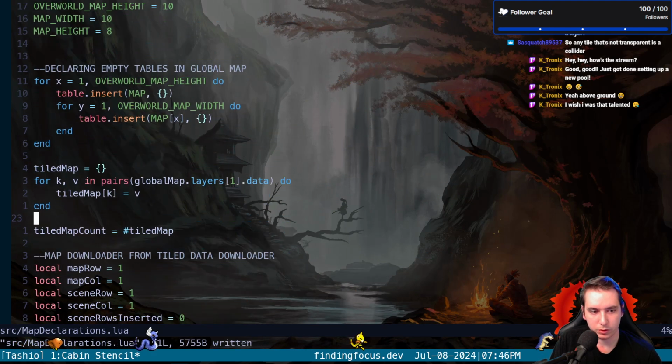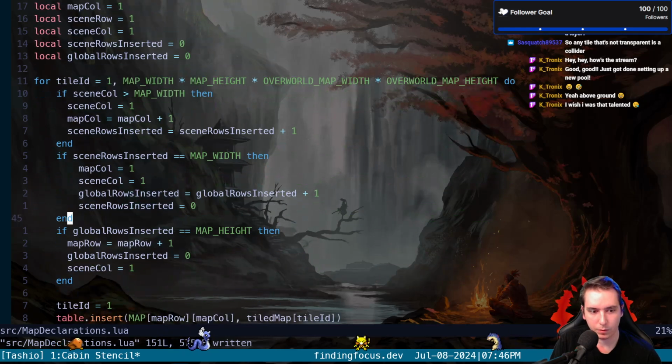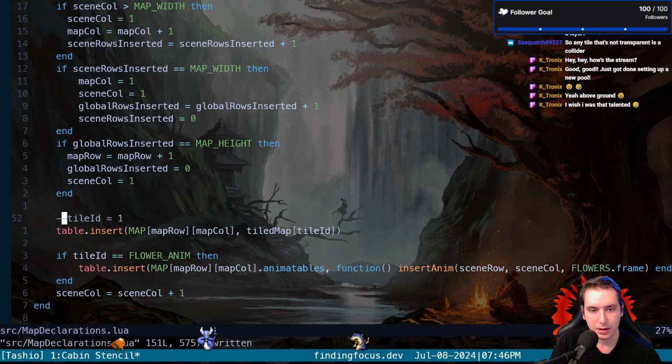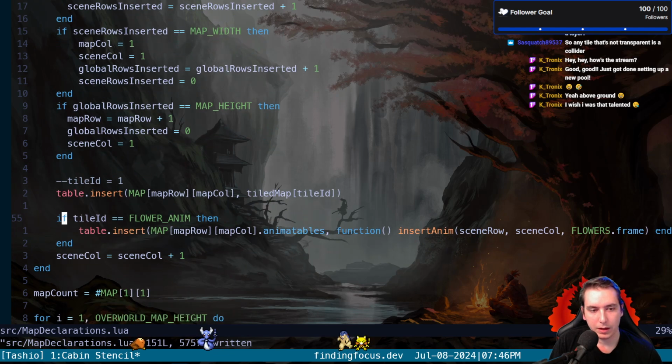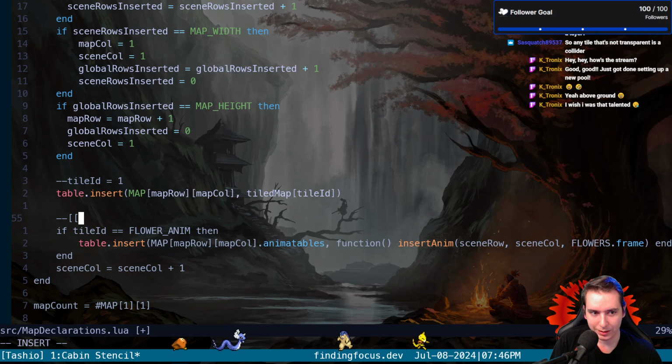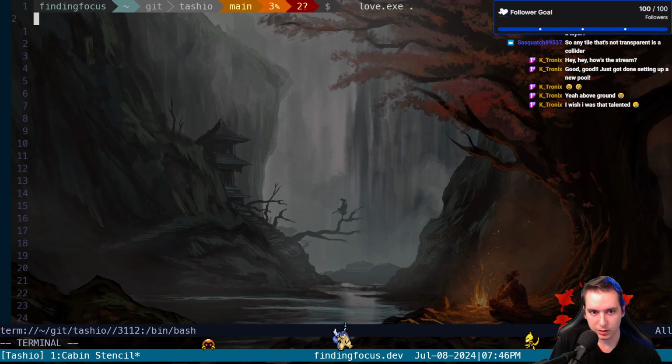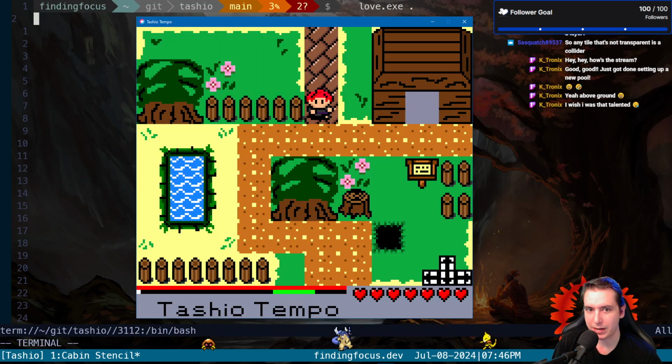And then what we'll do is we will forget that we are reassigning our tile ID to the transparent tile placeholder. And then we won't do this just yet, but we will see what the result of taking our insert anims out. So let's see, we should just have still images for any animatable. So our flowers are not moving, our water's not moving.